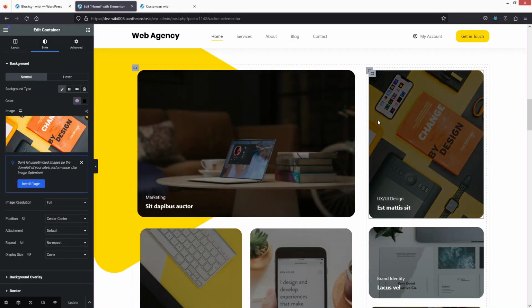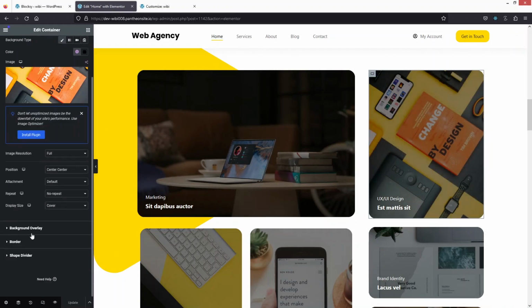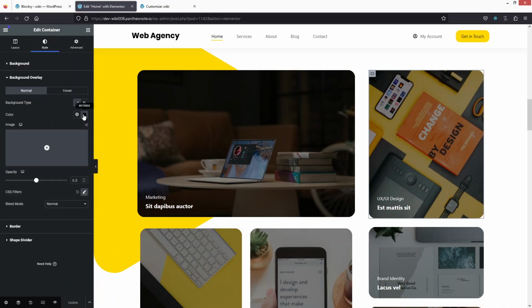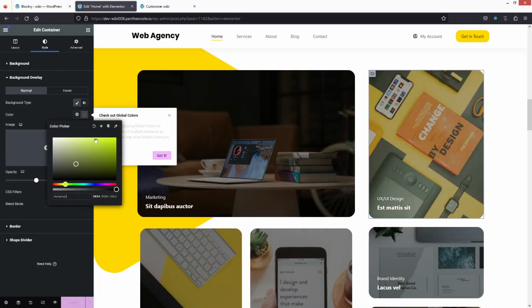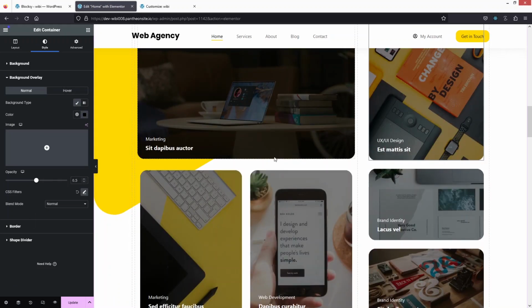And you can also see this, we have this overlay here on our background image. So how can we add this? That is very easy. You can simply go inside the background overlay here. And from here, you can simply add the overlay color here as well. So if I change the color here, now you can see this, we are having a different color here. So this is how it works, and this is how you can do the customization in Elementor.